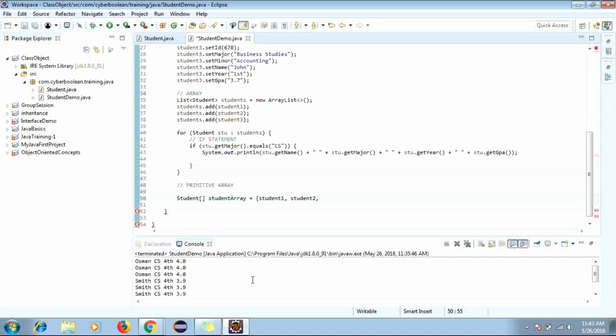I'm sorry, I missed that. student1, student2, student3, then close the curly brace. I think you need to put a semicolon. That's it. So basically, what we did with the add, we're doing here.